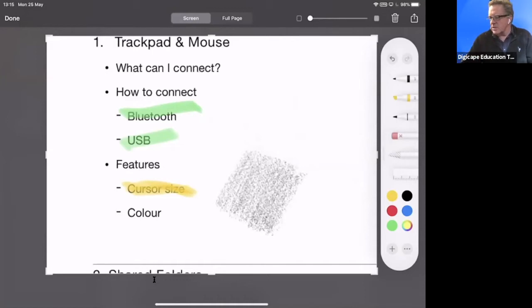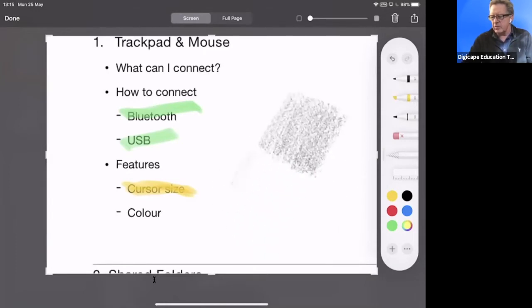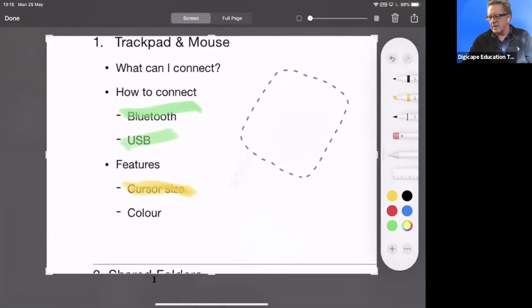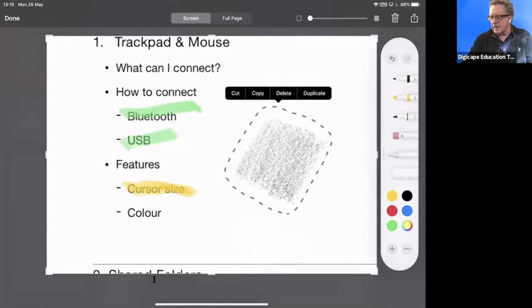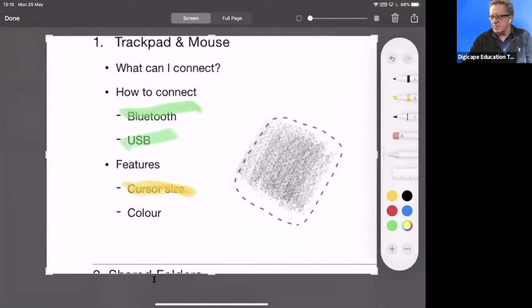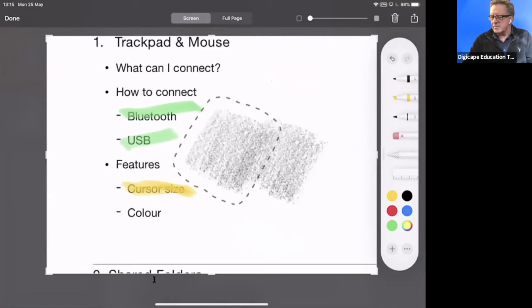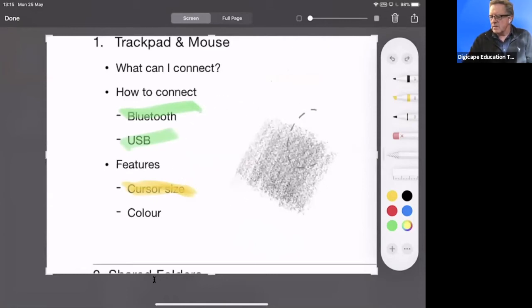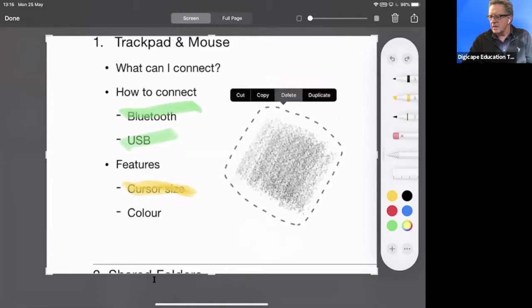I also have a selection tool, and this only affects stuff that I've drawn on it, nothing on the underlying layer that I'm writing on top of. So if I just draw a little selection and I intersect with the hatching on the pencil over here, it selects the whole pencil, everything that I drew with the pencil, with the exception of the first bit I did. Now with that highlighted, I can tap it again, and I can copy, I can delete, I can duplicate. If I duplicate it, I now have 2 copies of that. Let's just undo that. Let's just select that again and delete that.